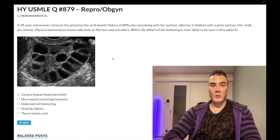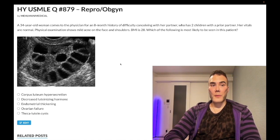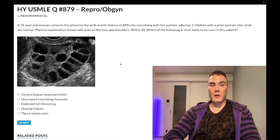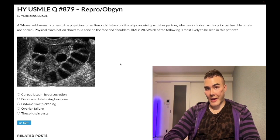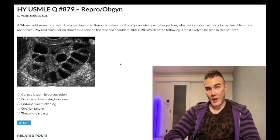So if we have low FSH, we have poor follicular stimulation, we have failure of a Graafian follicle to rupture, failure of corpus luteum development, which is the follicular remnant. Now, the corpus luteum is going to secrete progesterone. Progesterone has 2 main roles. Number 1, it's going to maintain the endometrial lining during pregnancy. So if we have fertilization, we have a placenta that secretes HCG. HCG's role is to maintain the corpus luteum, so that we have maintenance of progesterone secretion, so we can have maintenance of the endometrial lining. If we don't have fertilization, we don't have HCG, we can't maintain the corpus luteum, it undergoes apoptosis, we get loss of progesterone, we can't maintain the endometrial lining, we get menses.